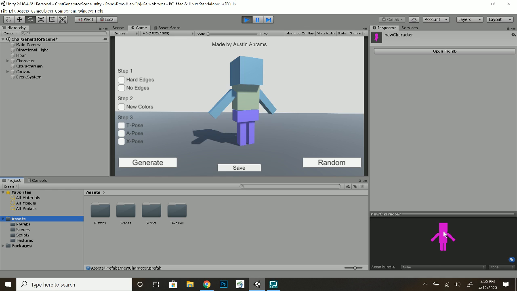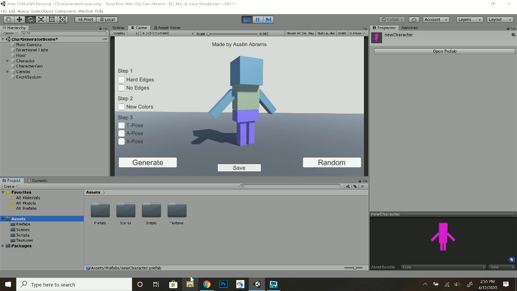Also, not only does it make a prefab, I go into my file explorer, which will take a second to open. But currently in the background it is making a package, and it's in the file explorer in its assets folder.